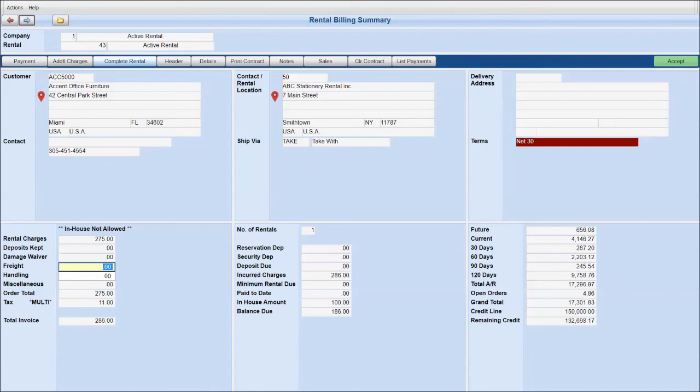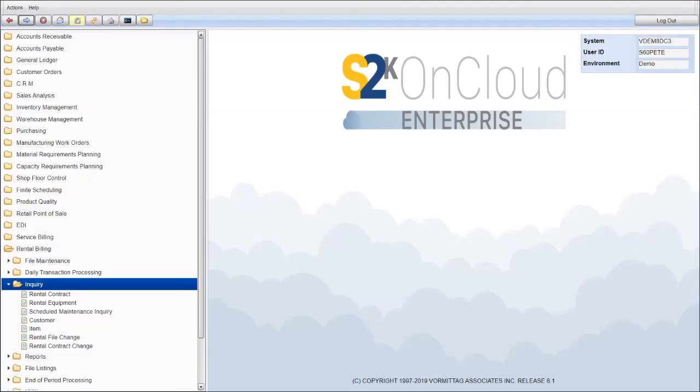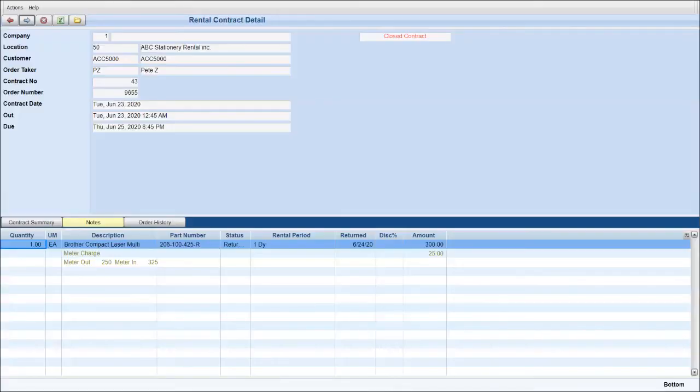Now, that was the walkthrough of how to create a rental and how to return it, but I want to show you some of the powerful inquiries here, because to me, this is really where we can define some of the value of the rental billing application. From here I can drill right into a rental contract. I can see when it was returned, what the amount was, and I can see directly here there were some meter charges on this. Remembering back, there were $25 in meter charges, so I would have visibility to see that here. Again, just a powerful feature.